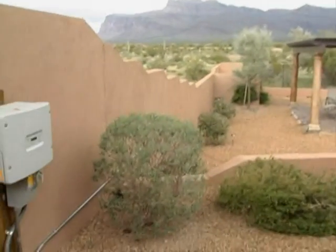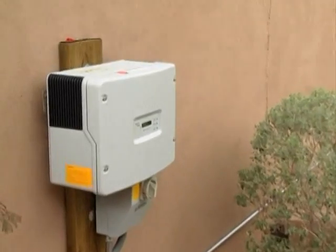Sure. Now, being new to the solar business, what are some of the solar basics that I should know about? Well, the differences between the different technologies, and basically what we're utilizing is the energy from the sun. It's a renewable energy, it's free, and all we have to do is harness that every day. So we can utilize the heat from the sun to heat our water for our home, or heat the water for a pool, or we can use the photons that come in the sun's rays to generate electricity. Okay. And that technology is more expensive than the photovoltaic panels, but the payback is still there. It's an investment.